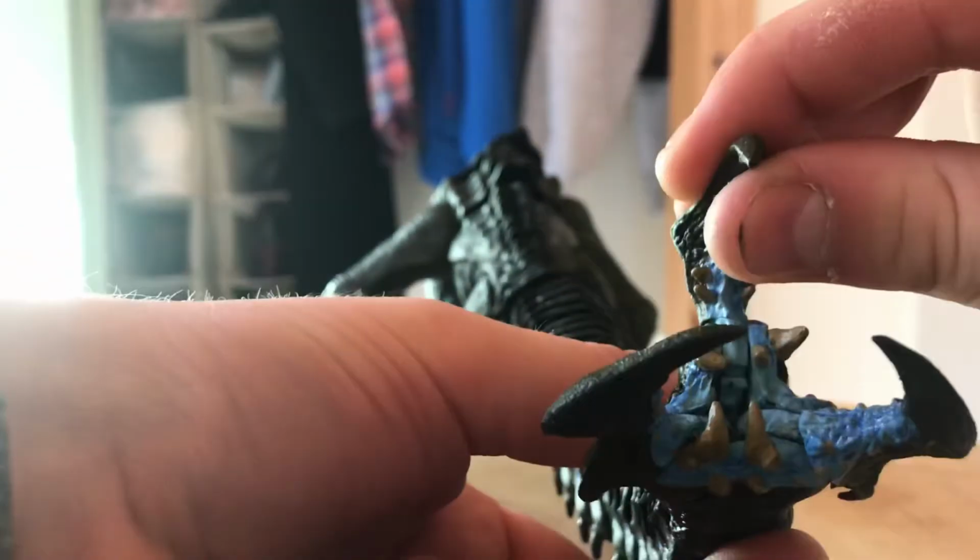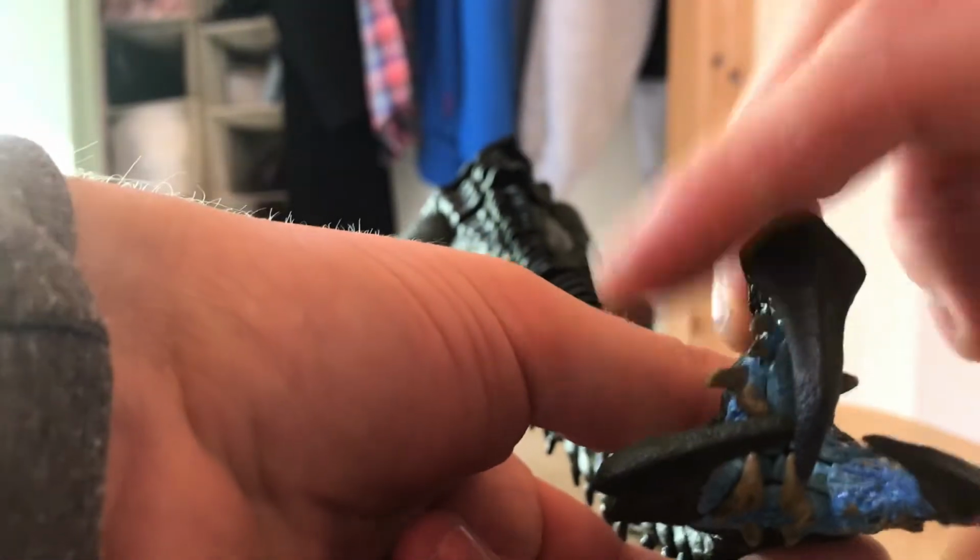It was very tight when I first got it. No, it's not, it's geared. Unfortunately, the top gear didn't really like to engage very well. I don't know what's gone up with that. So you grab two of them and they all go in.